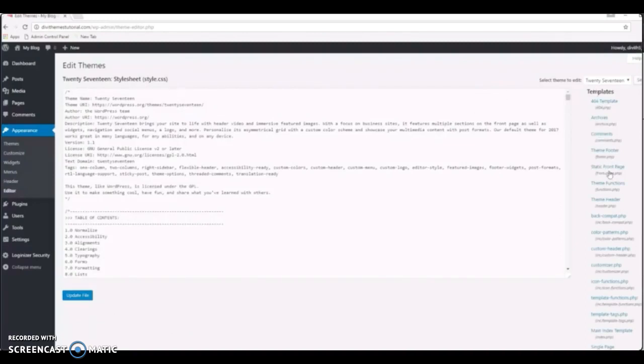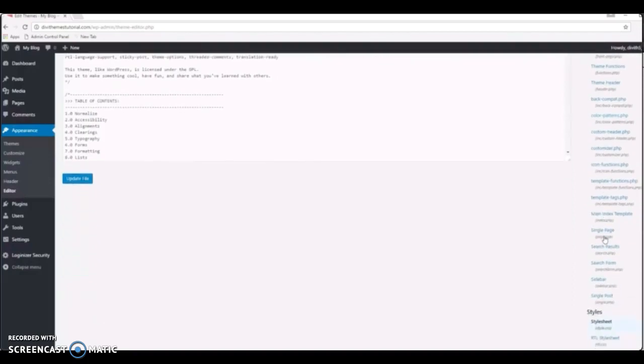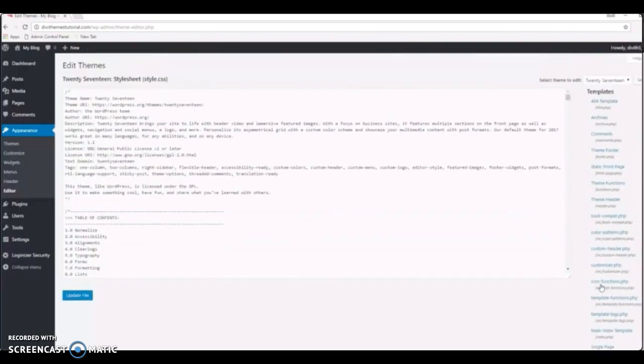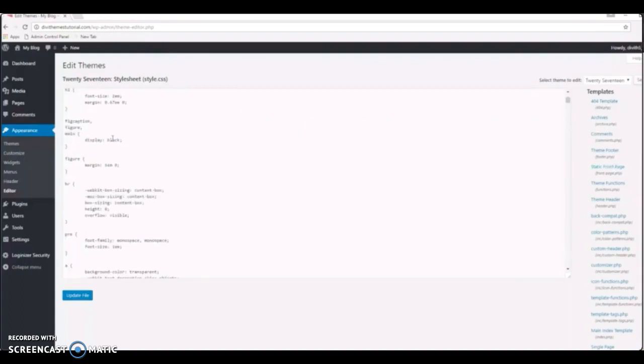I highly recommend if you don't know how to code or edit HTML, don't mess around with this at all. It's just the CSS type of stuff, and it's not something that you want to play around with. You could legitimately go into one of these, take out a single dot on the pages. Like for example, here I could pull out and delete it and it would mess up the entire website. So stay away from this stuff unless you know what you're doing.